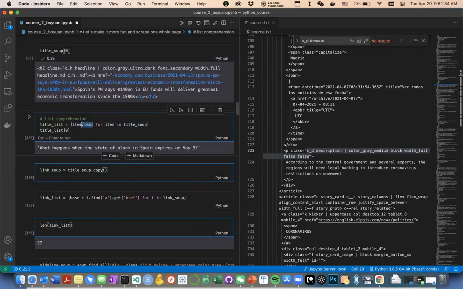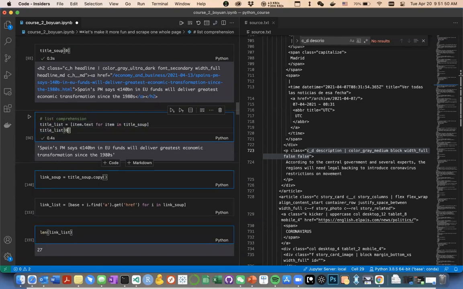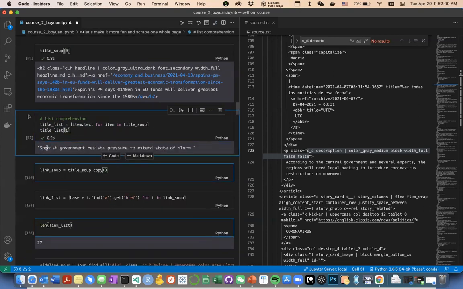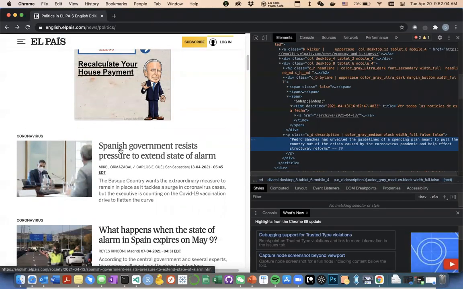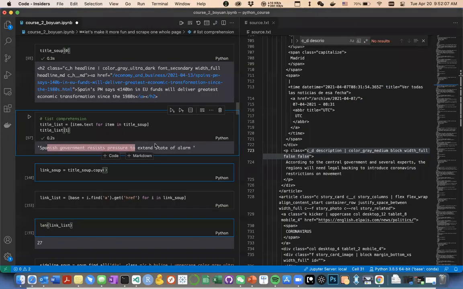Here, I want to do dot text for each item, so put in for item in the name of the old list. And this is going to be a new list, which we call title list. When we call the first element of the title list, it gives us the real title. We can examine the second element here: Spanish government resists pressure.